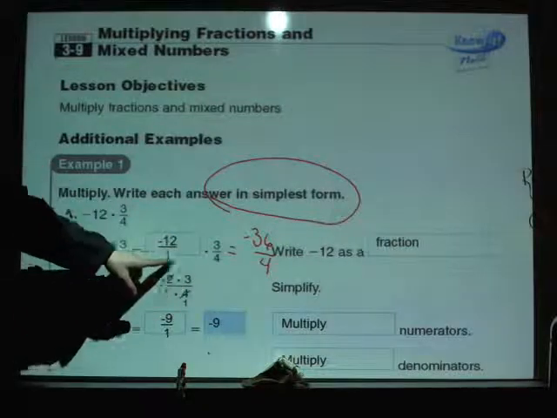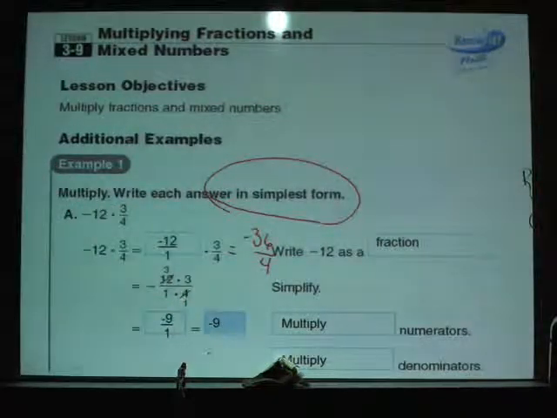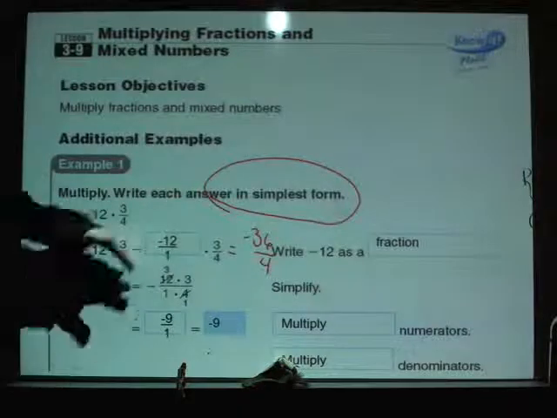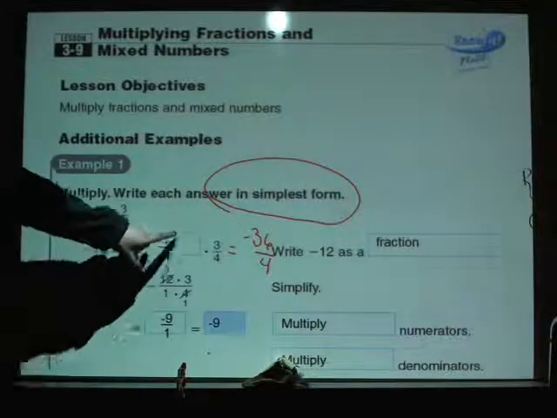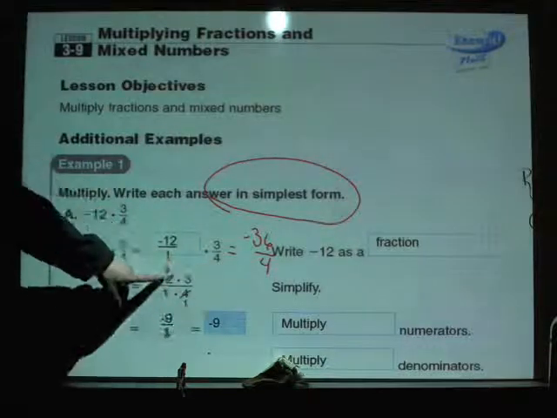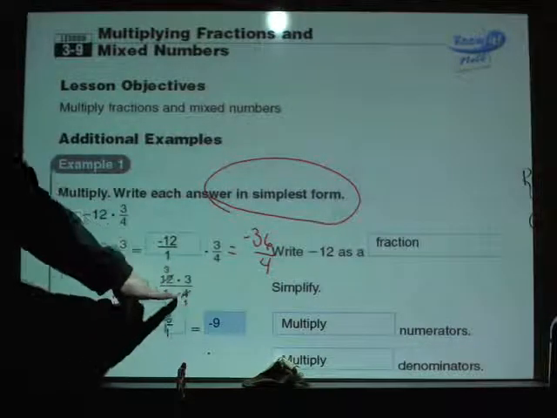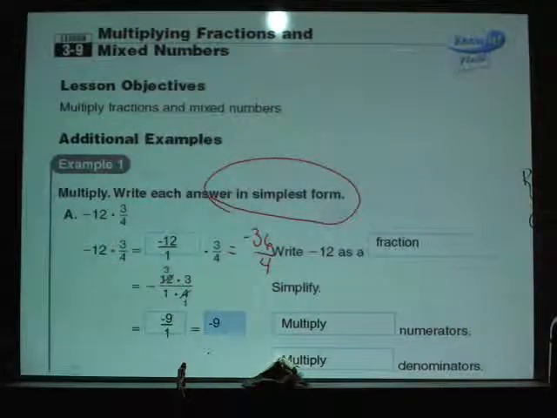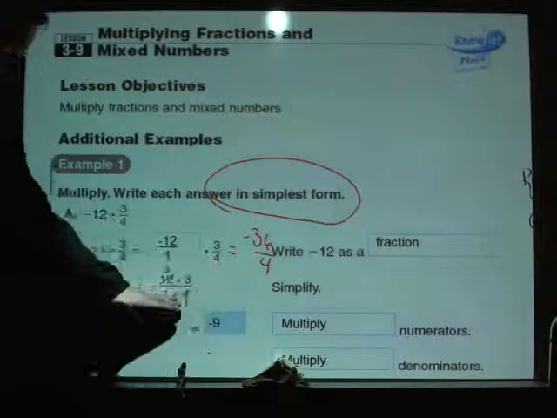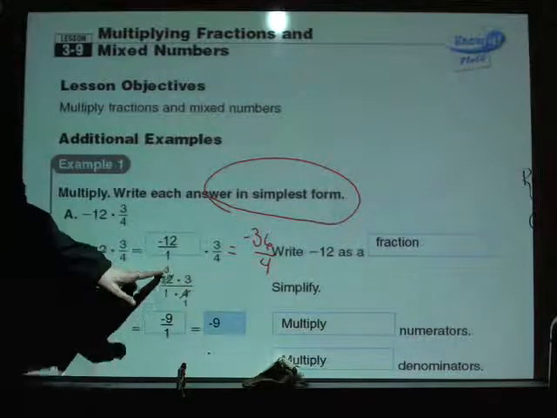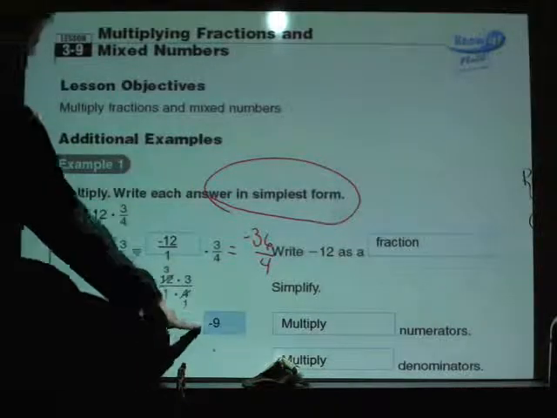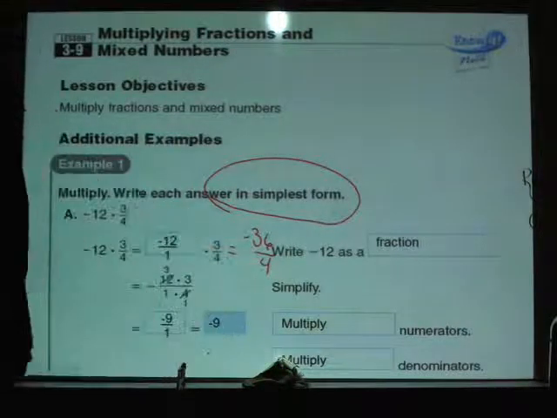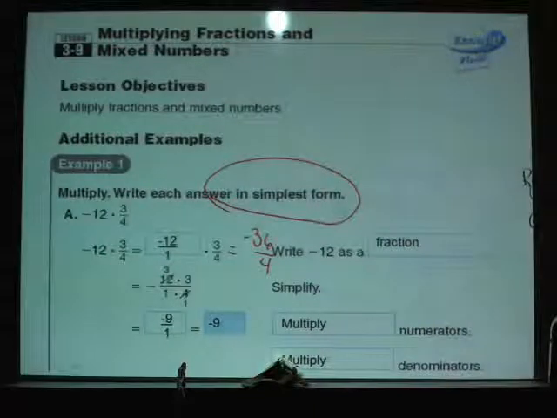Now on the diagonal with 3 and 1 here, the greatest common factor is 1. So that means nothing can be taken out. But on the diagonal with 12 and 4, 4 comes out of both 12 and 4. So what they're doing here is dividing 4 out of each of those to make those become 3 and 1. And that explains this line of work here. What they're then doing is multiplying across, just like we did, but with these numbers that we've reduced, and they end up with 9 and 1 with the negative in front, negative 9 over 1, or negative 9, which is the same thing as negative 36 divided by 4, also negative 9.